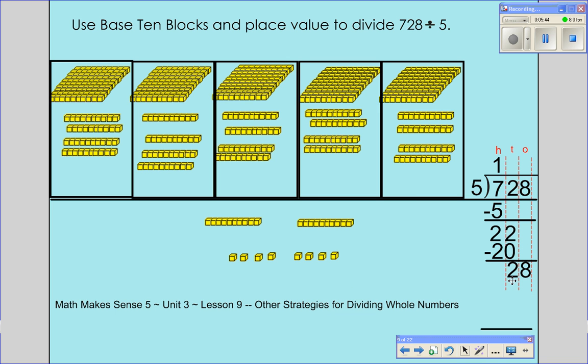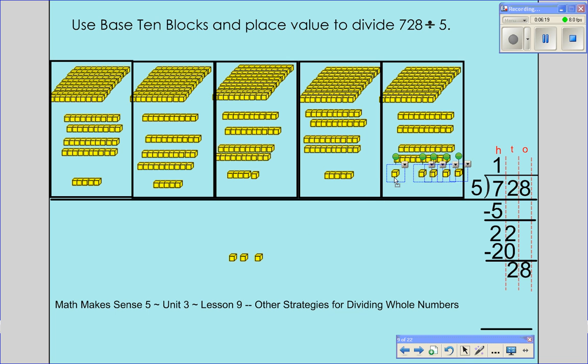How will 28 divide into 5 groups? Well, I know 25 divides into 5 groups, 5 each. So let's do it that way. That's 5. This is 5. Let's get another 1, 2, 3, 4. Oh, I missed one. Here's 5. That'll be another group of 5 there. And here's another group of 5 for this one.